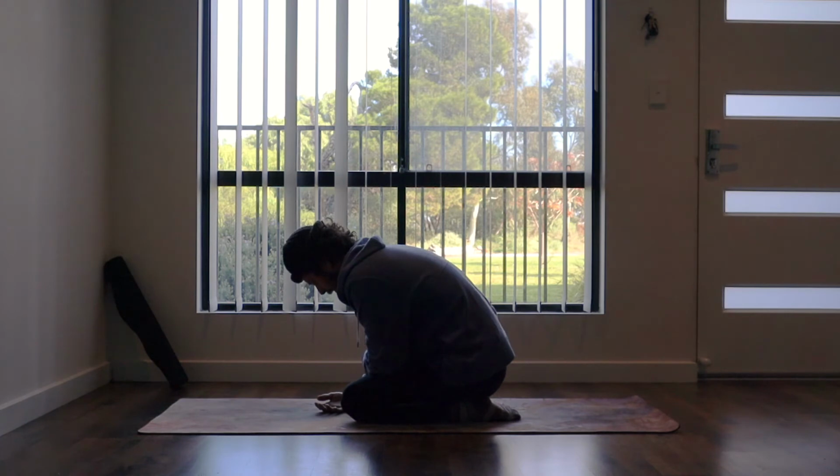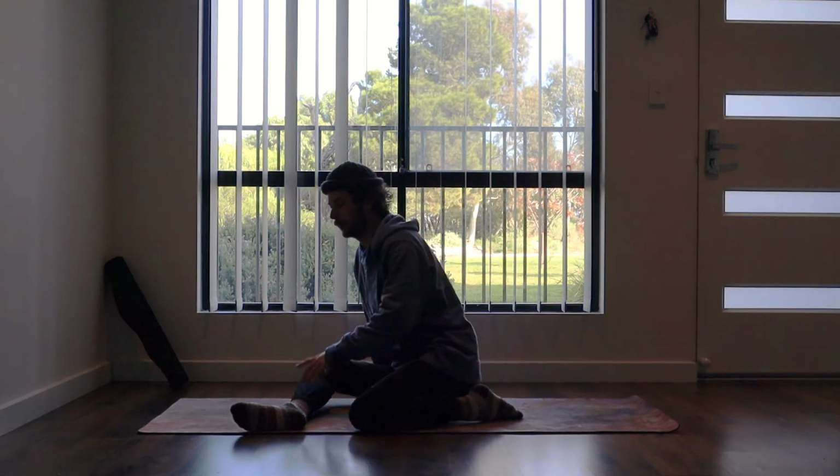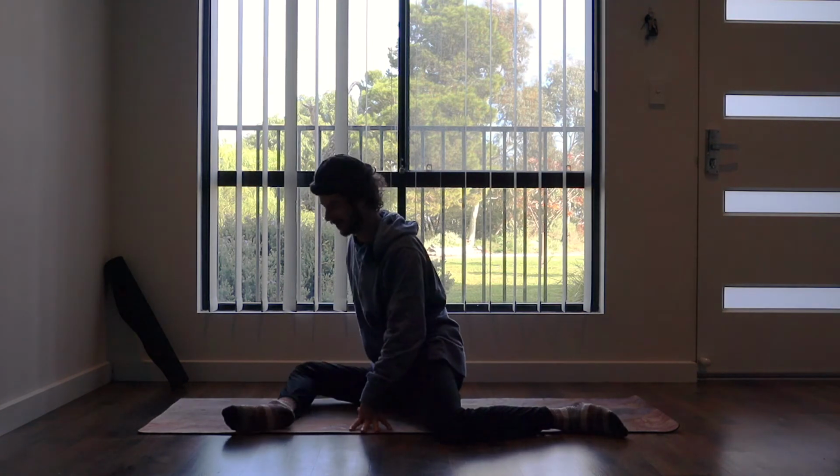One last round of breath. Start to lift yourself back up. Bring your right shin parallel with the front of the mat. Left shin perpendicular. Did some research, that was right.